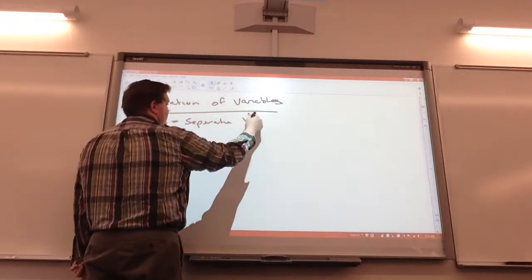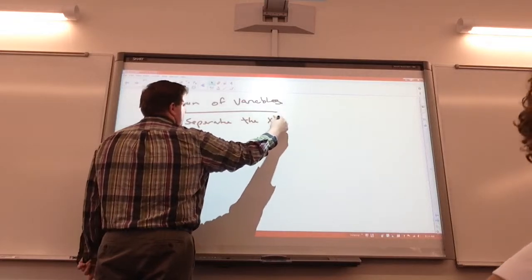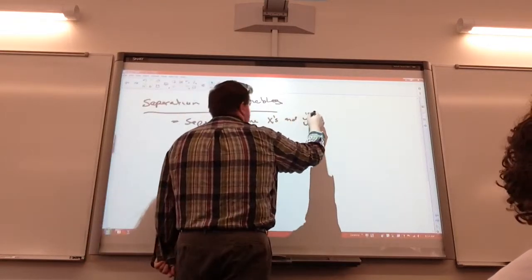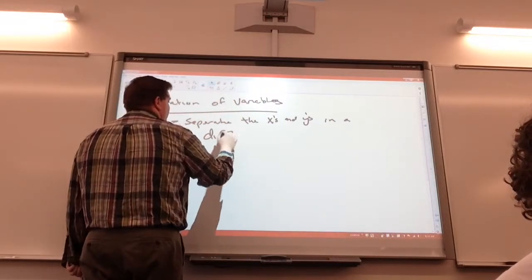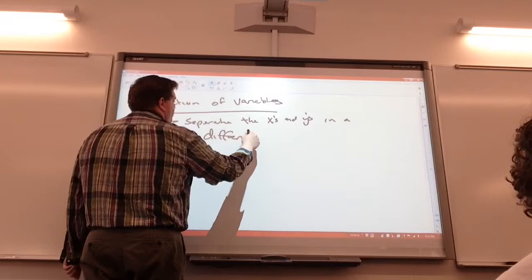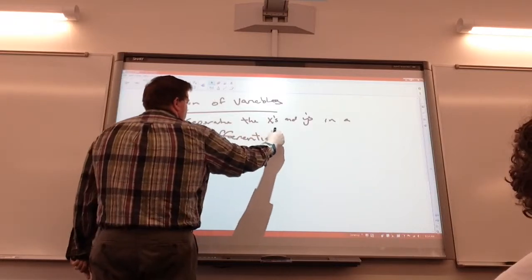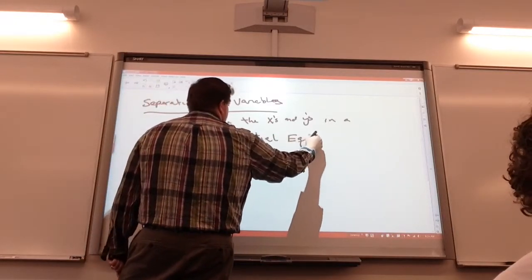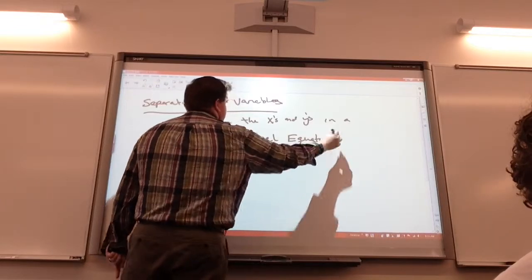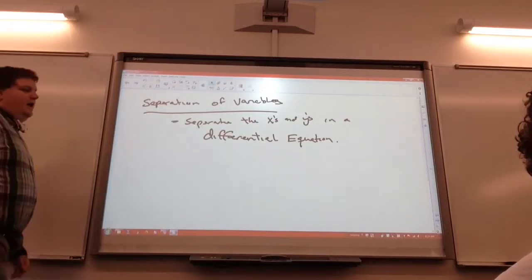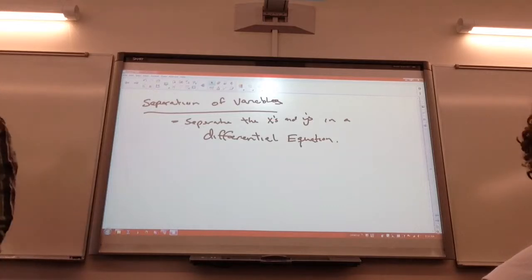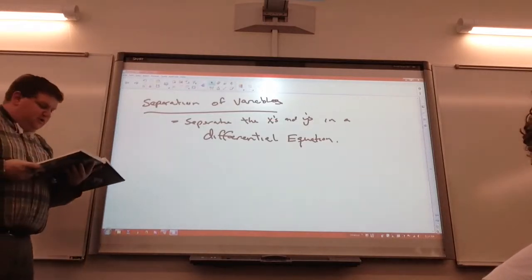the x's and y's in a differential equation, okay? And we're going to be looking more at how to do this when we get back from Long Winter Weekend. Okay, because the separation of variables can become very tricky. The one we did was rather easy, right? Okay, all I had to do was shuffle over a y, okay? But they can get much, much, much more difficult.